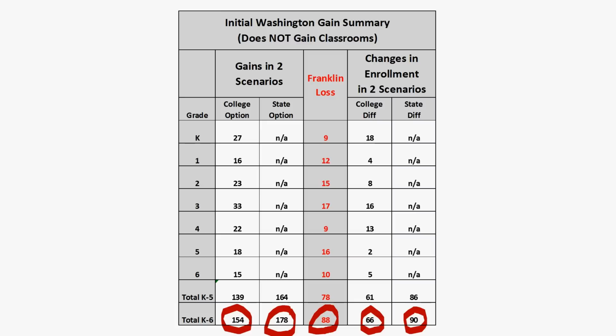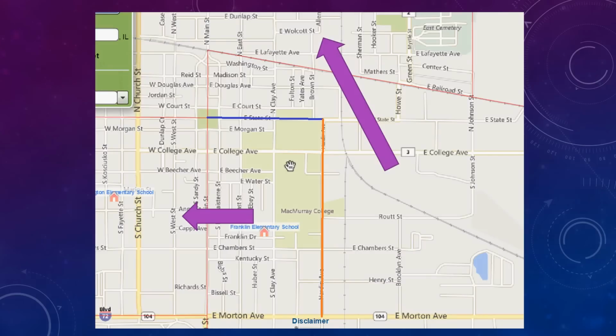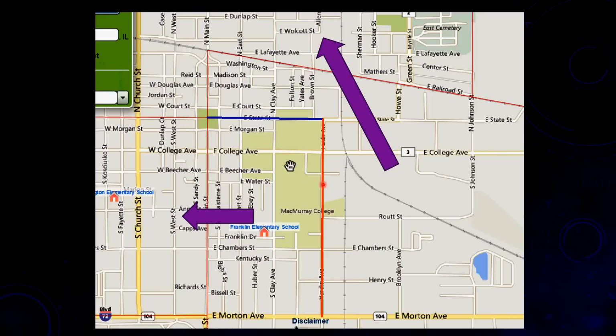At this point in time, I did realize that neither of these 2 options are realistic because they would simply overcrowd Washington Elementary. So I then developed a scenario that would establish Hardin Avenue as the eastern boundary cutoff for Washington Elementary. There are currently 93 students living in this area, which is south of State, west of Hardin, and north of Morton Avenue. These 93 students would then become Washington Elementary students. That leaves 113 students throughout the remainder of the Franklin area.